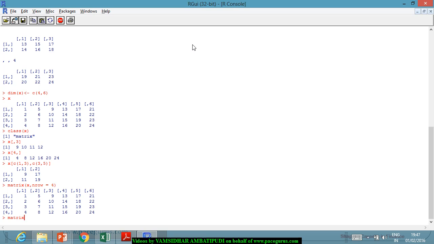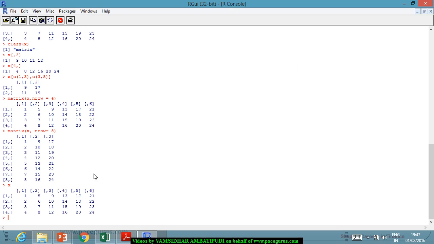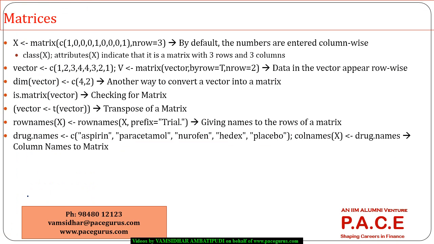If I want to change matrix X nrow equal to 8, then it means 8 rows, 3 columns are typically computed for this matrix. So when I say X now, because my X initially got allotted to this, but whenever I'm expressing it in terms of nrow equal to 8, I'll get it like this, nrow equal to 4 comes like this. Now if I am allotting it to another variable, that is what will be my updated matrix. So the class of it we have already checked, it will be showing the matrix, right?